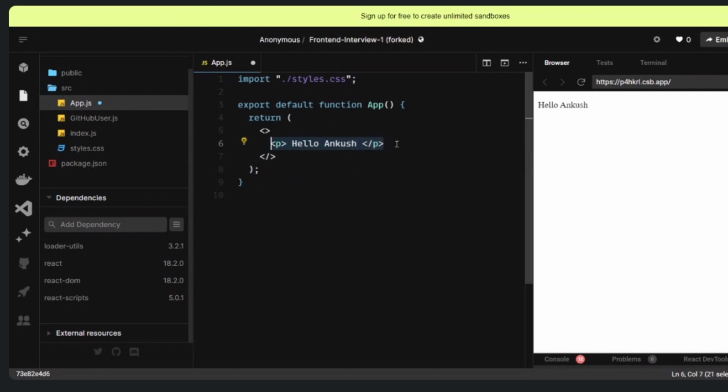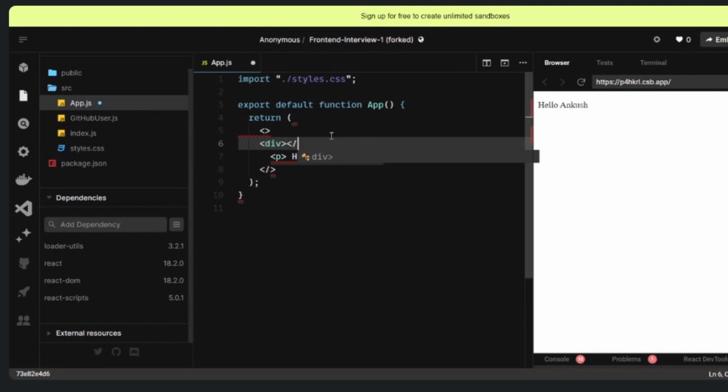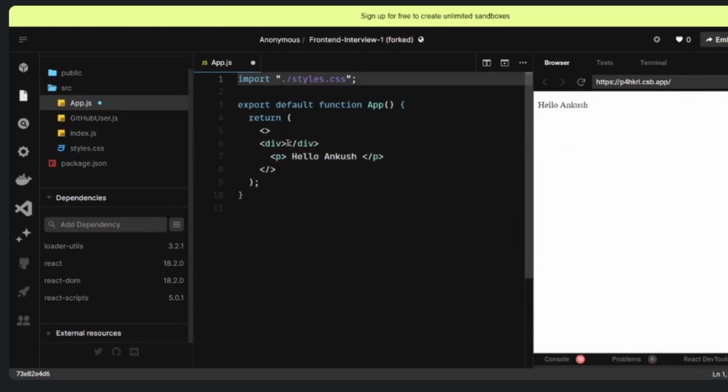Yeah, so the difference is that the div element is a block level element. What do you mean by a block level element? So a block level element is nothing but it will not allow elements to have a space by the side. It will only allow elements below. I can show you by taking some styling.